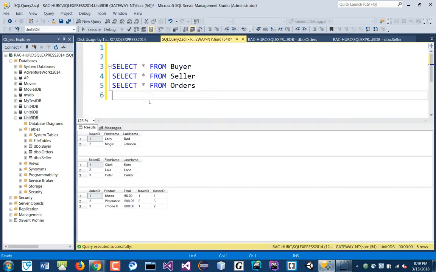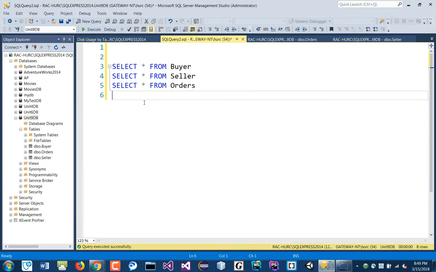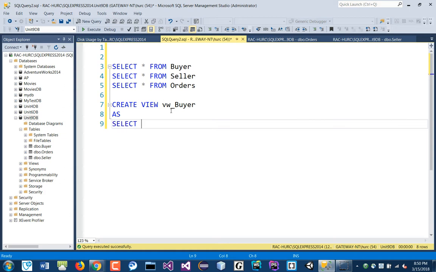Okay, so back here, I'm going to go and turn this off down here. All right, so let's create a view for the buyer table. Okay, so if you do like create view, followed by the view name, I will use the prefix first, underscore VW underscore buyer. And then I just put as, and then the select statement. Select. If I do the star, for example, it's just same as the other one up there.